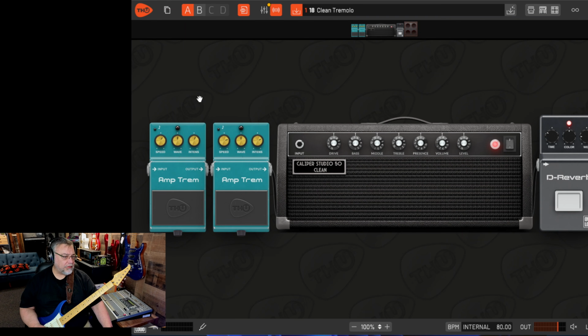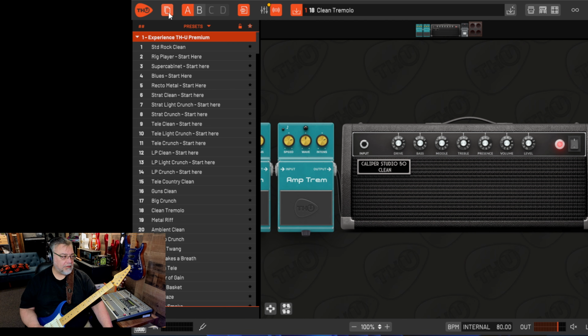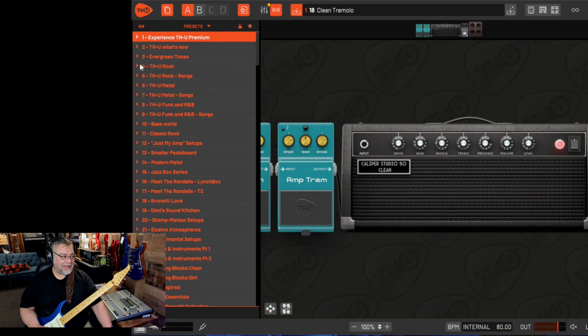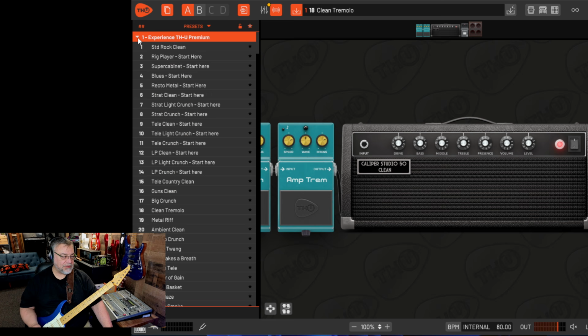The main thing you're going to notice is that the layout has really changed. Up here you have the patches on the left side, and if you notice, these patches close up. There are the banks. The banks and the patches are now unified. You close it up and you have the banks. You open it up and you have the individual patches.